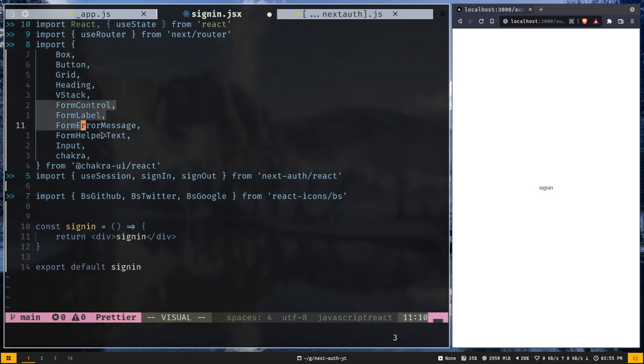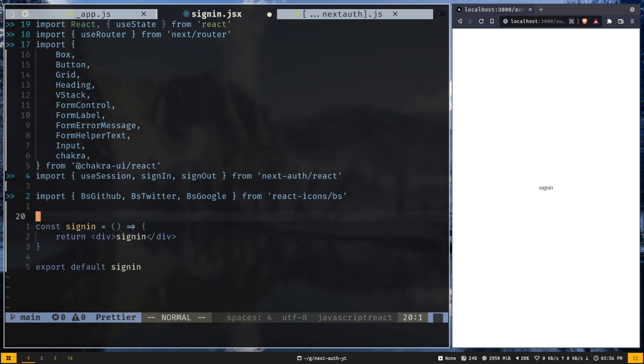Then we have some form components, an Input component, and a Chakra factory function. Then we have imported the useSession hook, the signIn and signOut functions, and then some icons from React Icons.